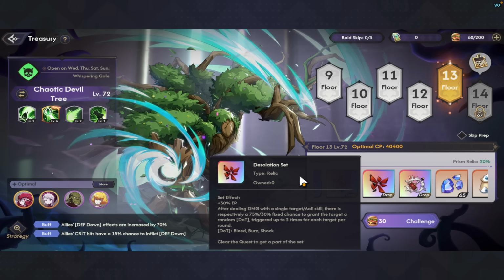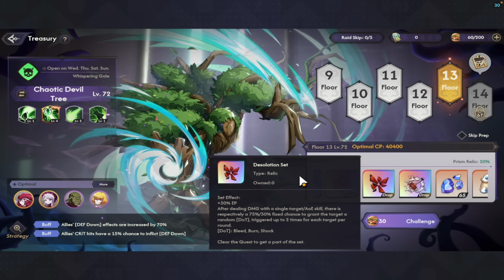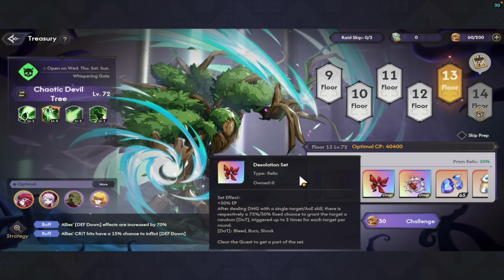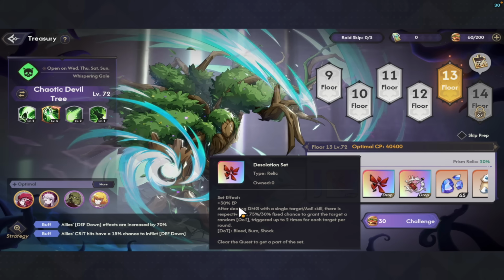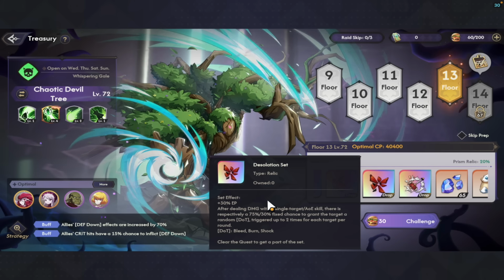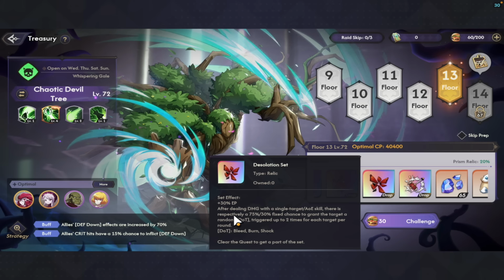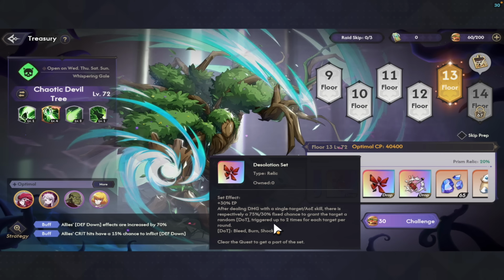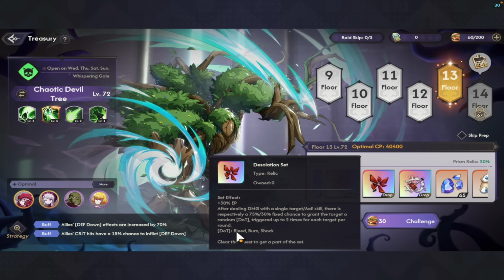Next, we have the Desolation set. The Desolation set is also relatively good because you can play it on units that apply debuff, or you can play it on any lineup that you want because it will help you apply debuff. Increase EP by 30%, increase effect precision or effect accuracy. After dealing damage with a single target or AoE, respectively 75% and 30% fixed chance to grant the target a random dot, triggered up to 2 times for each round. So you can get bleed, burn, or shock.